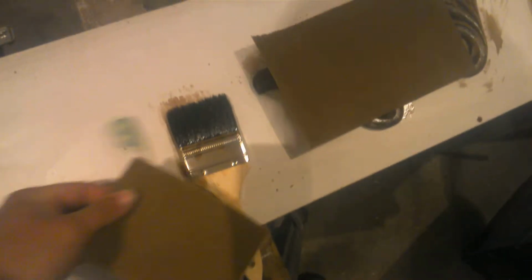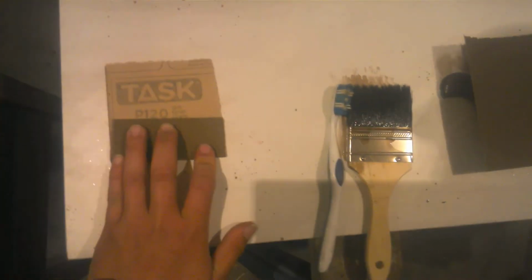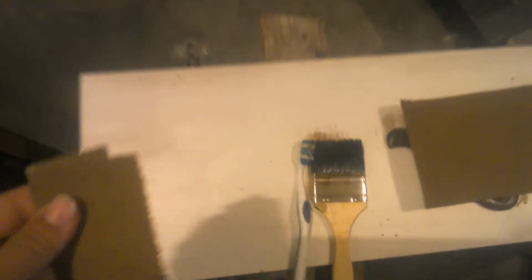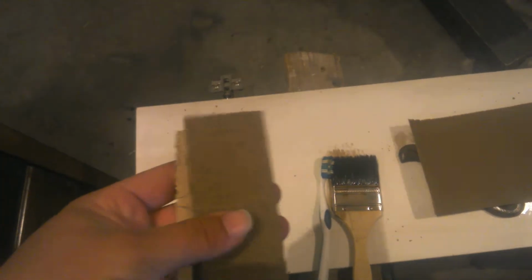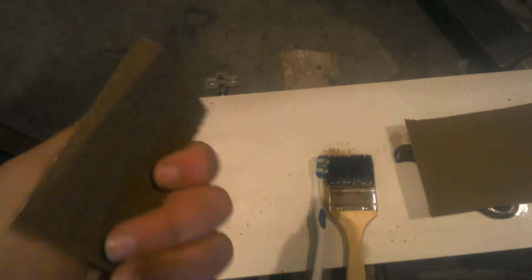And now you can fold it in thirds. And now what you have is a sanding surface that can be easily used to sand the tops of dressers or whatever you're trying to do.